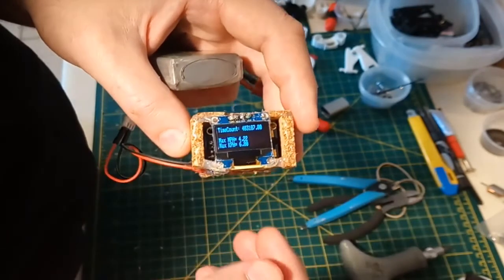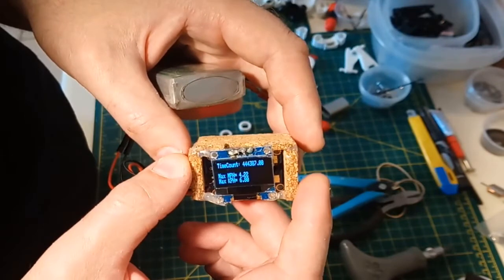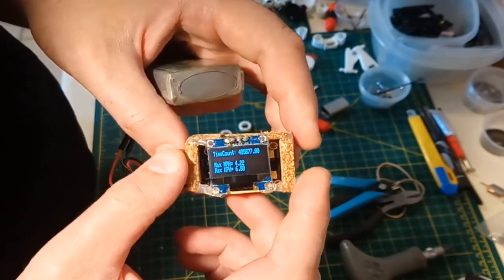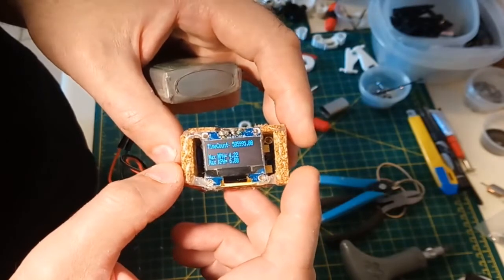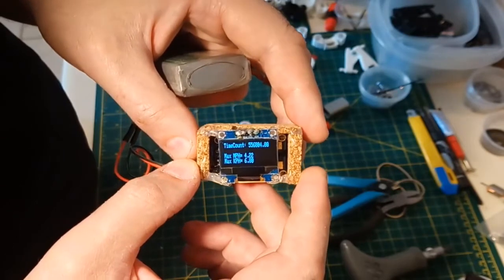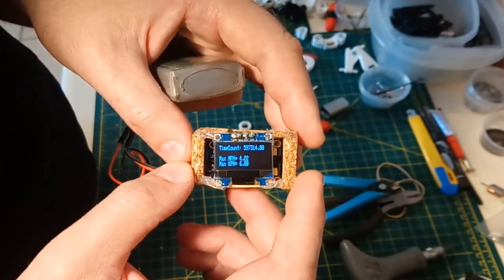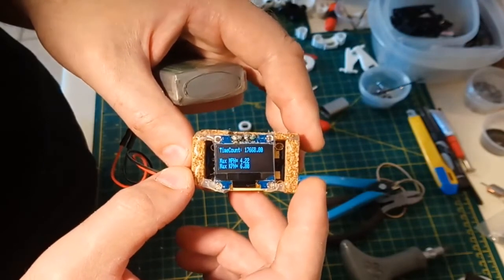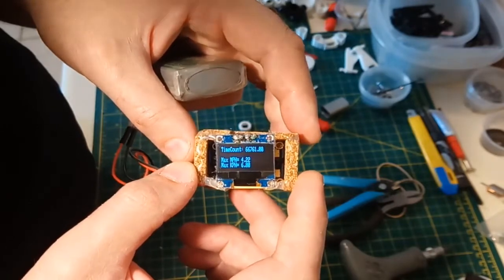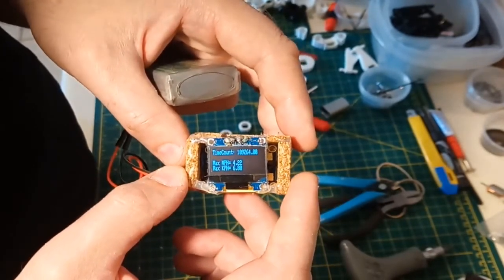It's relatively simple - not much more complicated than a simple blink program that makes the LED on the Arduino flash. If you can either solder or have a little bit of programming skill, you're probably laughing because you only need to learn one thing. If you don't know any of it, you need to learn kind of everything. Just be patient - if you're interested in building this, start small and work through some steps. I'll give you a quick outline of what I would do if I didn't know anything.